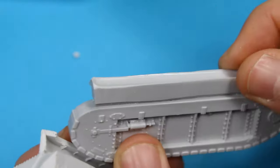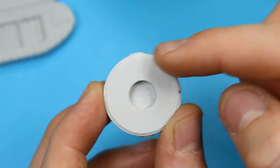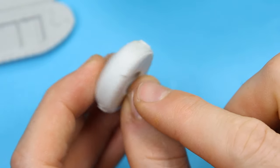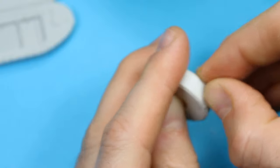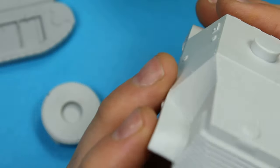I've cut off as much as I can using a blade, then just running down with the razor saw, nice and wet, keeping it all moist. The main issue now is sanding back. We've also got a few air bubbles — you get this with resin, you can't do anything about it, it just happens occasionally. All you do is remold that with a bit of superglue: fill it, sand it back, get the rim back in, and you won't even notice it. There are a few bubbles underneath but none where we're actually going to see it.